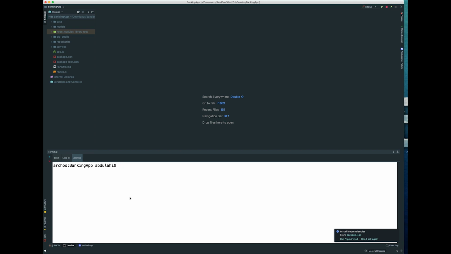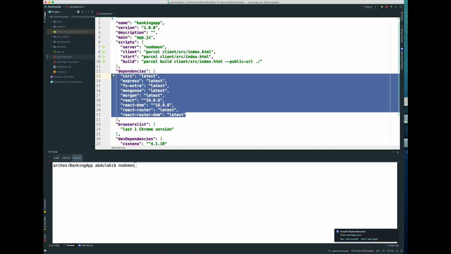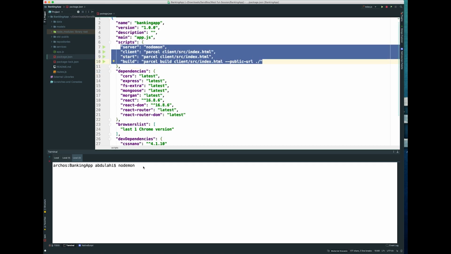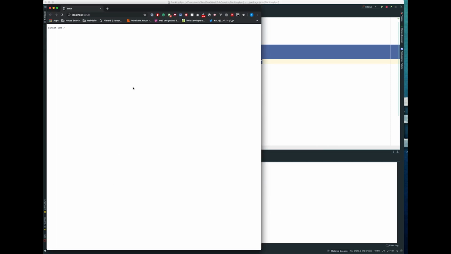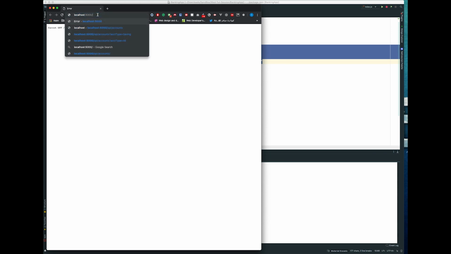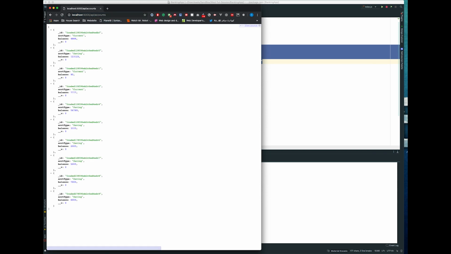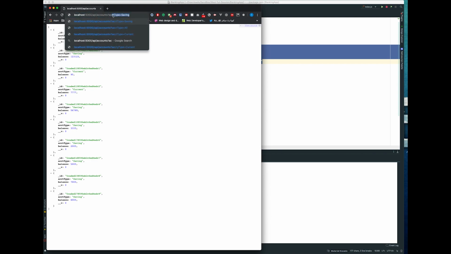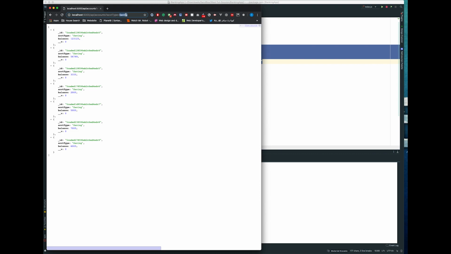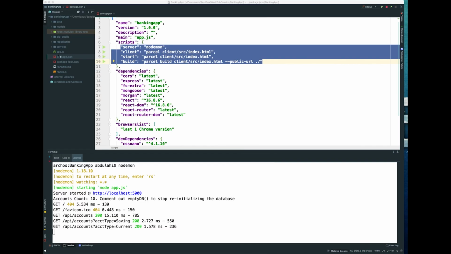So the first thing we want to test is our server, if it's running correctly or not. The way you test it is you say nodemon, and here as you can see I have already provided 4 scripts, and when I run nodemon it will run the server for me, and if I click on the server, now my server is running. Of course you will not see anything, but if I go to /API/accounts, I will see all of my accounts, and if I put question mark account type saving, I will see the saving. If I put current, I'll get current. Now if you don't see any accounts here, that means you don't have any accounts inside your database.